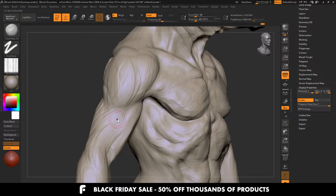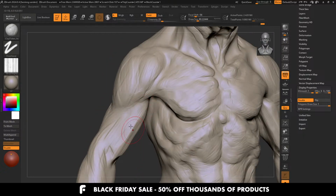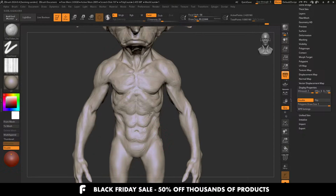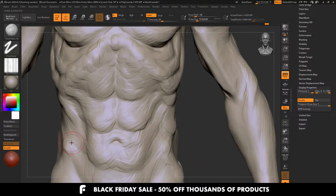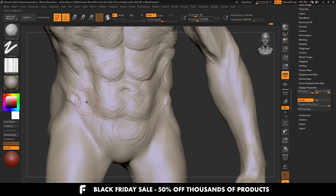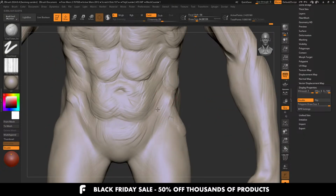Though in the beginning, when you're learning something, just brute force it. If you're learning to sculpt, I don't think you should try to be like the whole slow is smooth, smooth is fast. I don't think that's important. I think what's important when you're learning anything is just do it a lot.